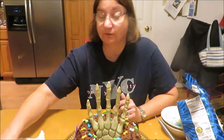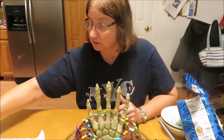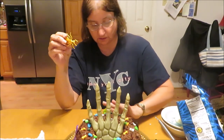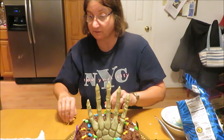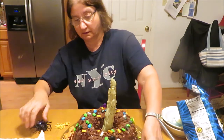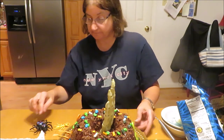I have spiders. I have the little white spiders, and I bought some little blue spiders and black spiders and yellow bugs. So, these are washed. Remember, I took everything that I have that's plastic and I washed it so that everything is clean going onto this cake. All right. And I have a big spider too, because I was going to try to see if I could do a spider web and then put the spider there coming out of the web. Need these guys to sit down and stay. Okay.